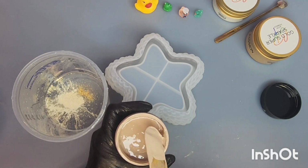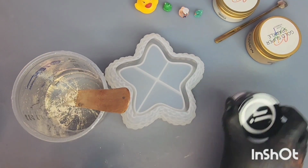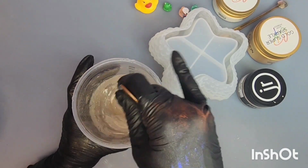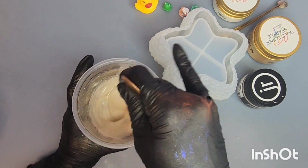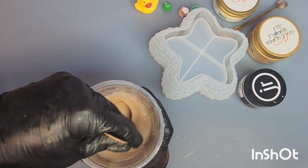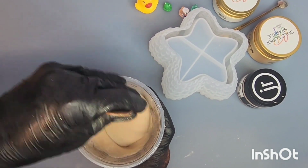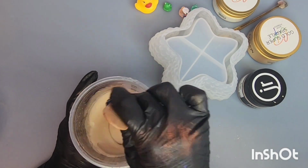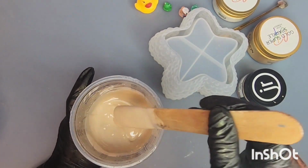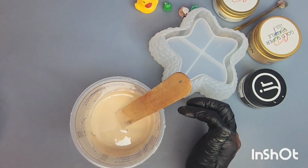I don't want this really heavy because I'm putting all that other in there. So that's all I think I'm going to use. All right. Let's see what this is going to give us. I want it to be somewhat the color of a starfish, but I want it to have that gold shimmer to it also. Alright guys, I'm going to mix this up, put it in the debubbler, and once it's done and we're ready to pour, I'll be right back.